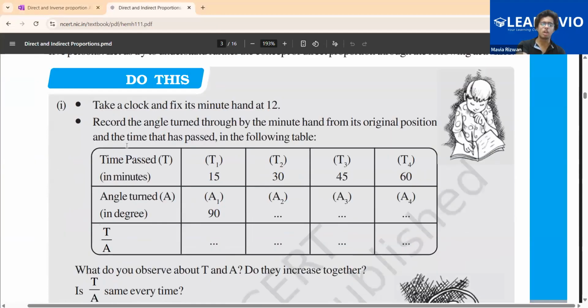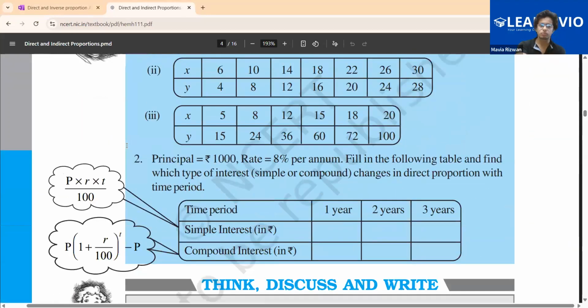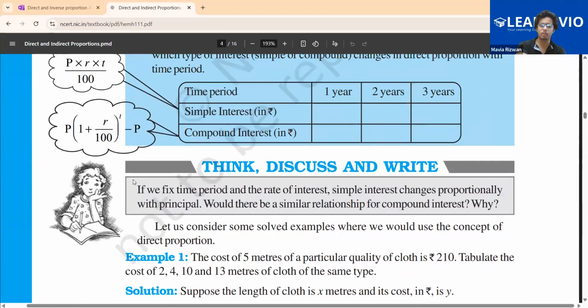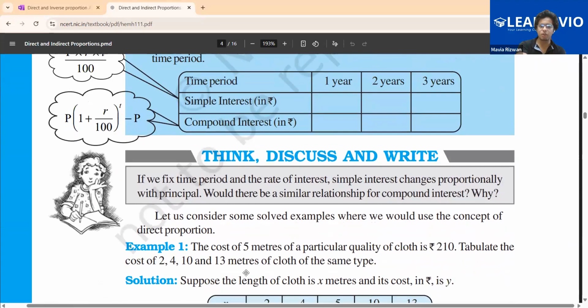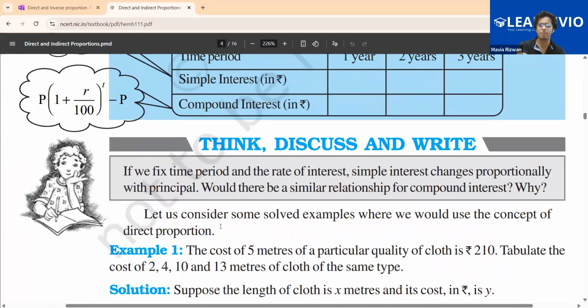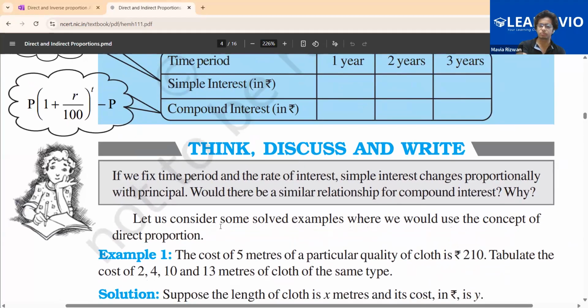Okay. Now, we have a formula, because every time this method is lengthy. You have a direct formula. But before that formula, I want you to try example number one. You have to make the table by yourself, Abubakar, and write the cost for 2, 4, 10, 30. First find the cost for 1, then find for them. Try it, Abubakar, please. Example number 1 by yourself, and don't look at the solution. Do it by yourself.